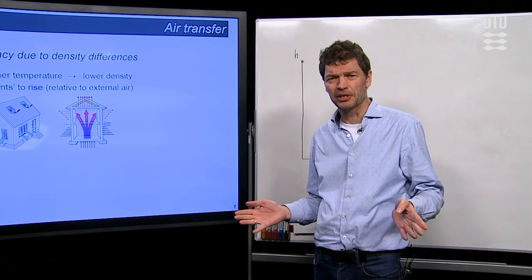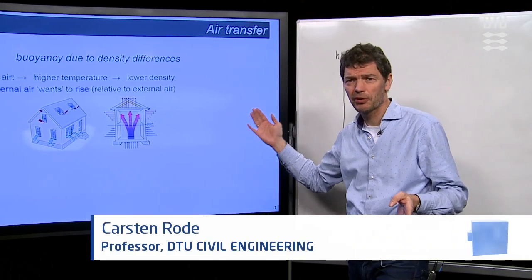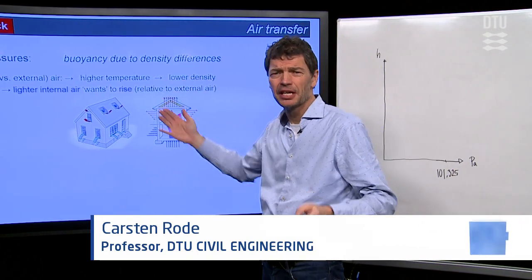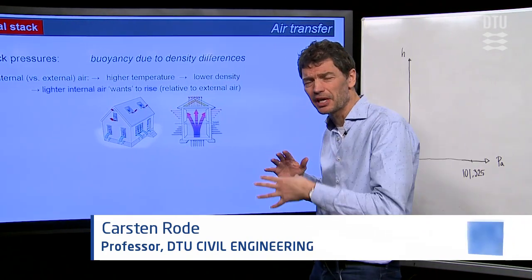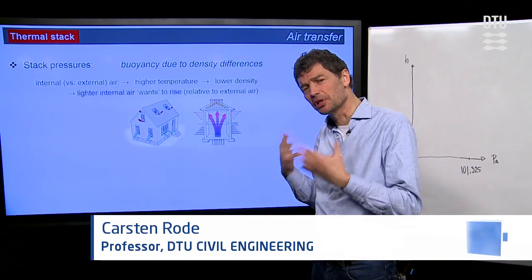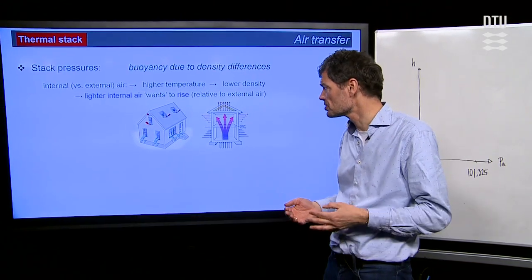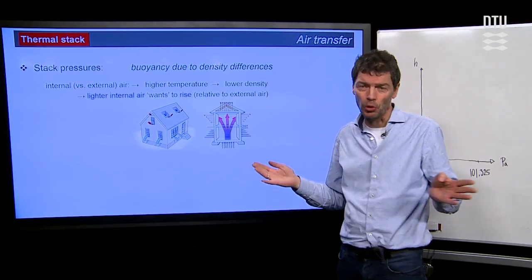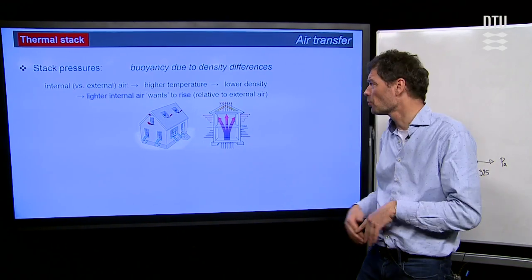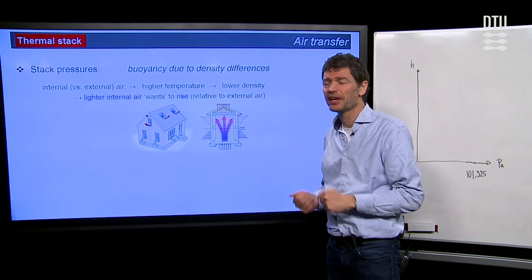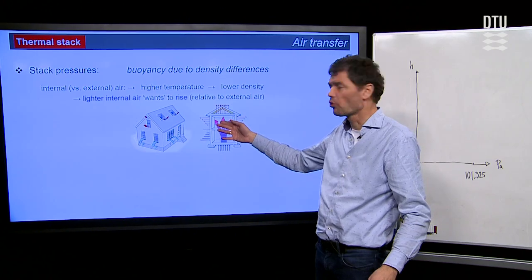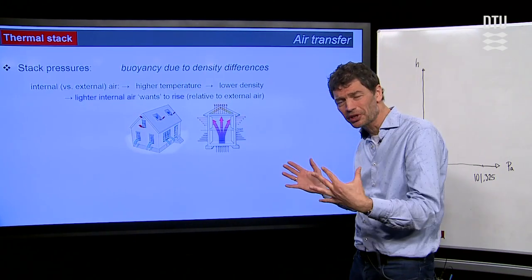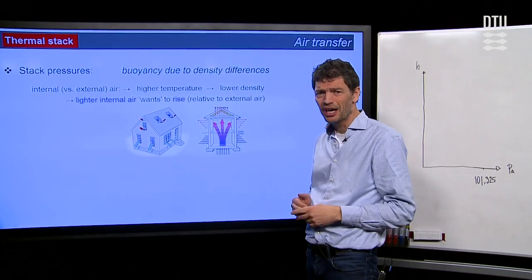Welcome to this element of the lecture on air transfer, where we talk about thermal stack effect as one of the driving forces for air pressure differences within constructions and also within houses. The stack, or in Danish, skorsten, so skorstensvirkning, or the stack effect, or chimney effect, is the effect by which warm air, which is lighter than cold air, rises with height.